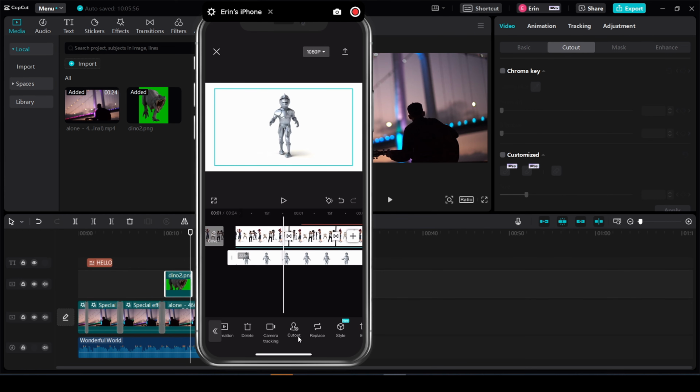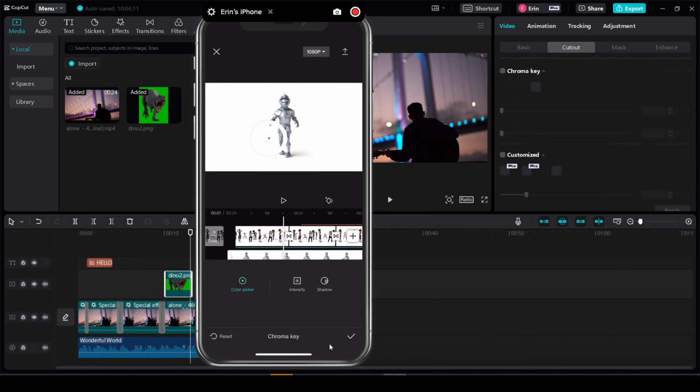Okay, you want to click on cutout, and you can click remove background, or you can do chroma key. Either one of these would work. Chroma key actually just looks for a specific color and deletes that. So I can move the cursor over to white, and I want anything white to be deleted. And then you would click intensity. How strong do you want this effect to apply? So let's see if this works. Yes, it did. So all I need is just a 1 intensity for my overlay to show up.